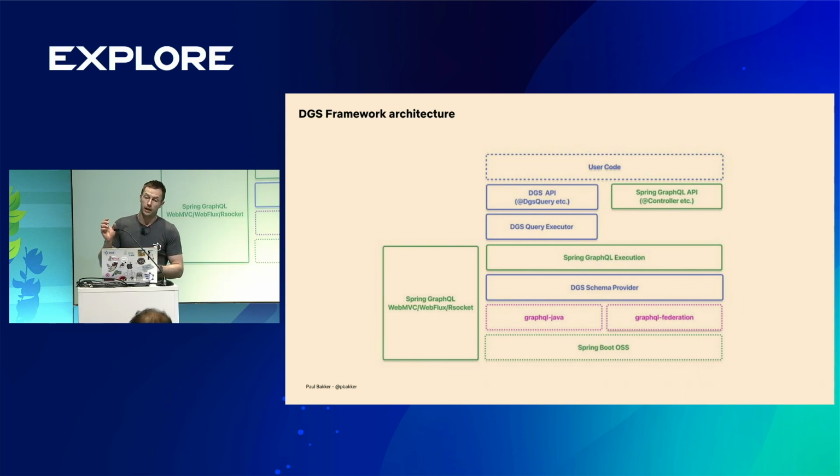But we've worked in the last 2 years with the Spring team to basically integrate those two frameworks, and now you can basically use them as one. So if you use the DGS framework, internally a lot of it is built on top of Spring GraphQL, and you can mix and match the APIs and the features from both frameworks any way you like. So it doesn't really matter which API style you use, they're very similar, but today I'm going to use DGS because that's what we use at Netflix.